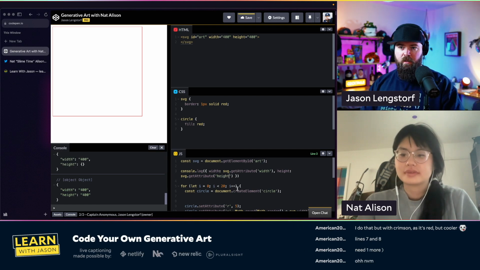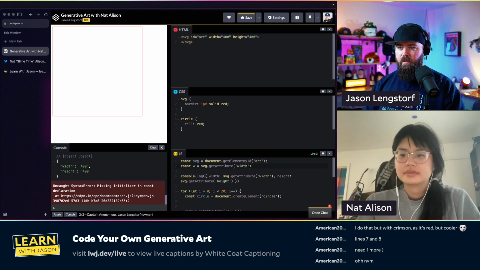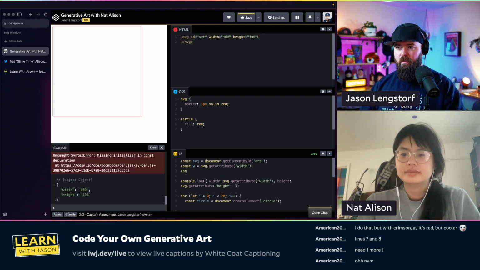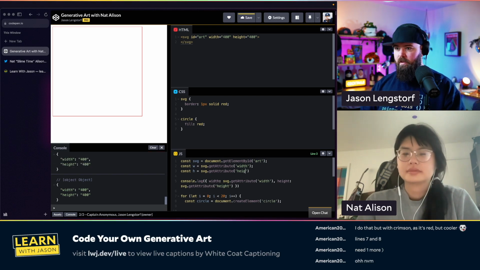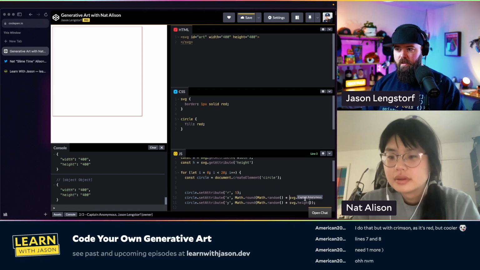Okay, so maybe what I'll actually do just to make this easier is set these up as W and H, because that'll keep our code a little bit less intense out here.